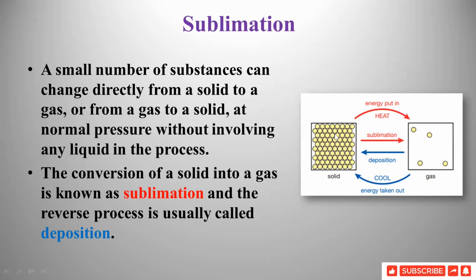You see that the solid's particles get heat from a source and they sublime. Sublime means these particles directly get converted into the gas state. And when we take away the heat from this gas, which can sublime, the gas deposits. These particles get closer to each other and eventually get deposited and converted directly into the solid phase.